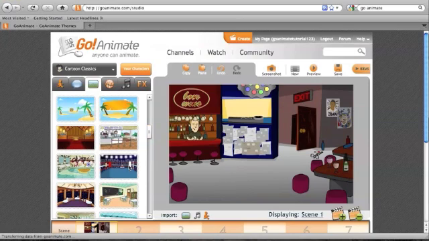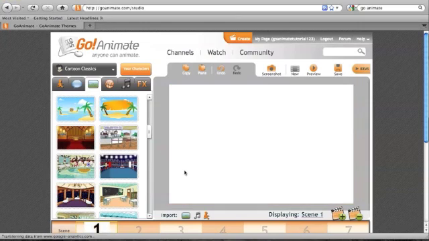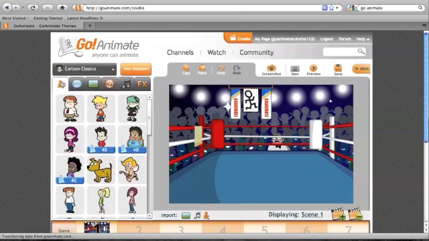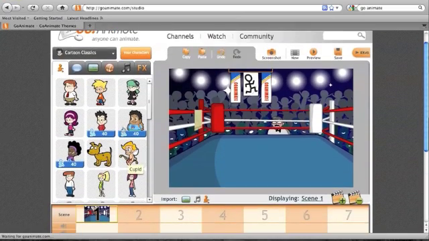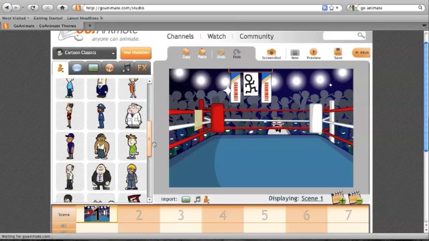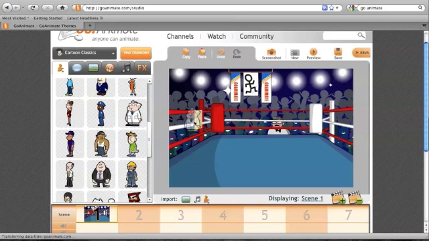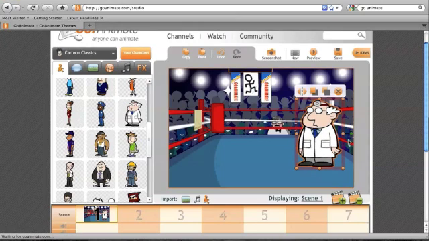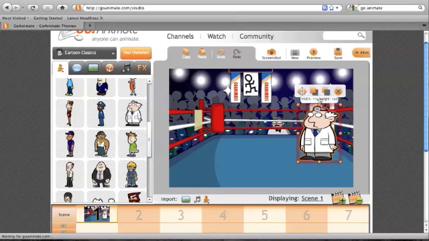This is just a quick little tutorial, so just how to know the basics. But after you pick the backdrop, there's props right there that you can look at. I'd suggest doing this after. You can pick characters that you want and just scroll through them. Pick whichever one that you want. You can put them where you want, and change the width, the height. Do whatever you want with your little character. Pick another character if you want another one.